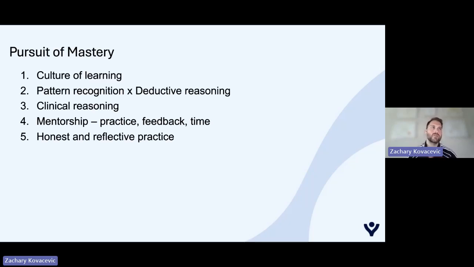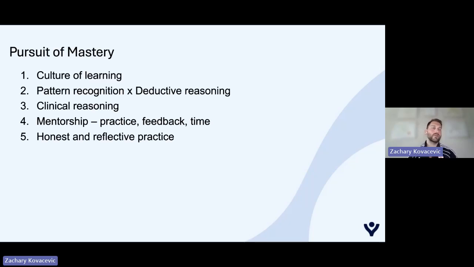These items listed 2, 3, and 4: if you have someone by your side who can serve as a mentor, who can help you clinically reason, not tell you what to think, but how to think, provide opportunities for deliberate practice, deliberate feedback, and time, plus teach you how to clinically reason and recognize certain patterns in certain cases, recognize what questions to ask to further your deductive reasoning, you will be much better for it. So surround yourself in an environment that bolsters a culture of learning and this mentality that learning never stops.